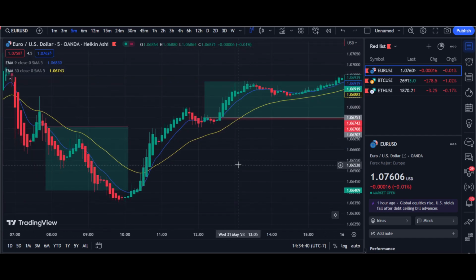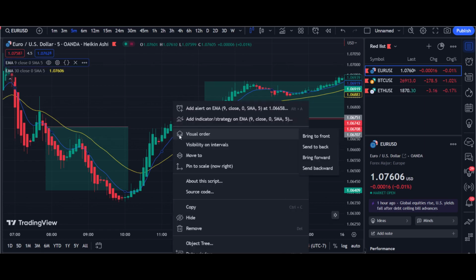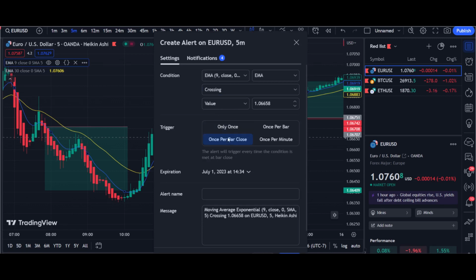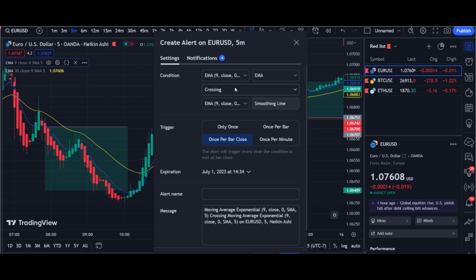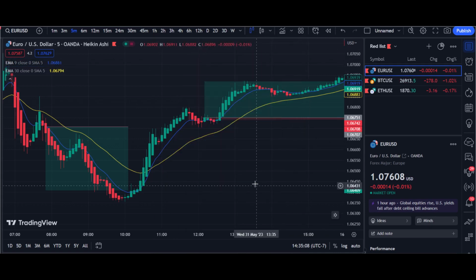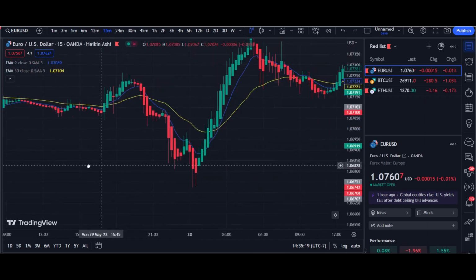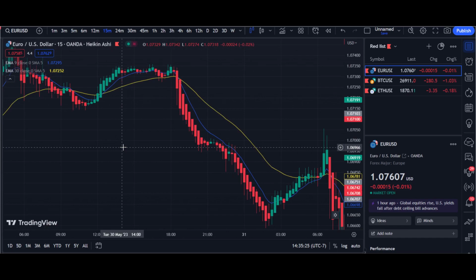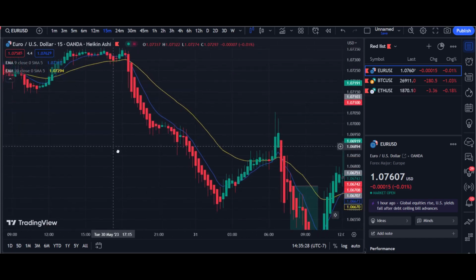All right, so for setting up alerts on this strategy, we're going to right click on the 9 EMA, click add alert. We're going to click on once per bar close, click on EMA 9, and then you just make sure whenever it crosses the 9 EMA, you're going to get an alert. Make sure that you create this alert on the time frame that you want to trade. So if you're trading on the 5-minute, for example, you want to do this. You can also create another one for the 15-minute. I'd also recommend that you look at the other time frames so that you can get a general idea of where the market is heading at the time of using this strategy.